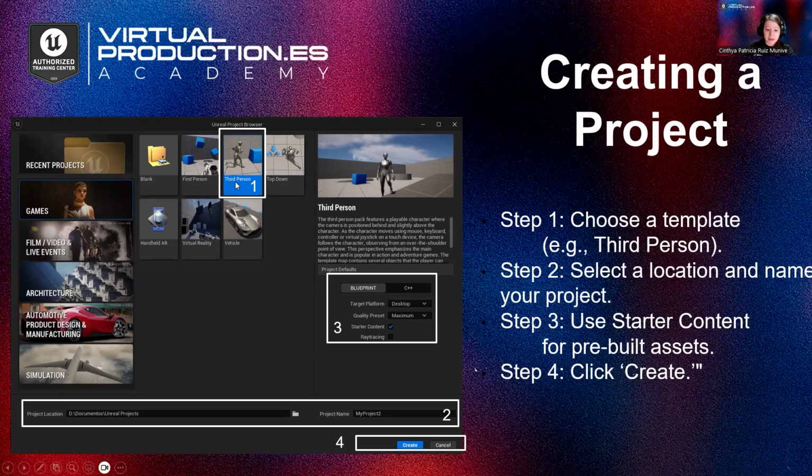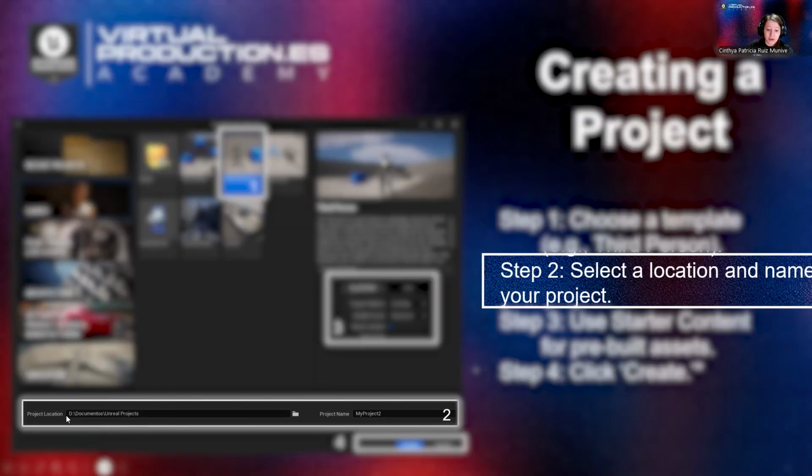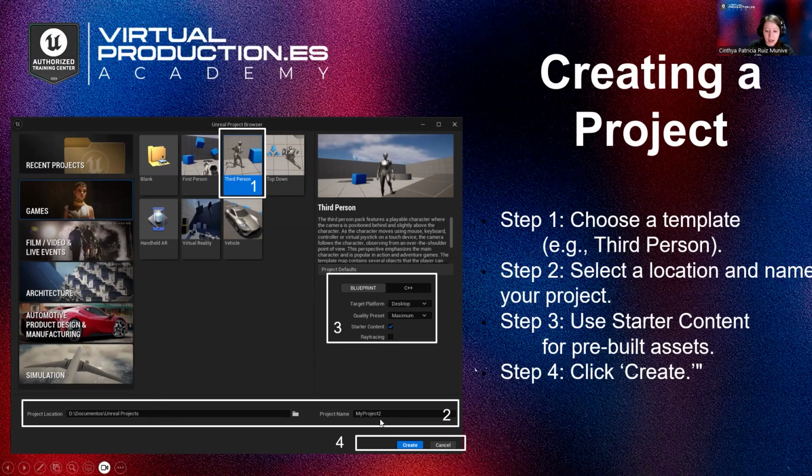The second step is to select a location in your computer. On this step, I selected a location in my disk drive, in the Unreal Projects folder. And then give your project a name. The generic name that Unreal is going to suggest is My Project 2, or just a generic name.